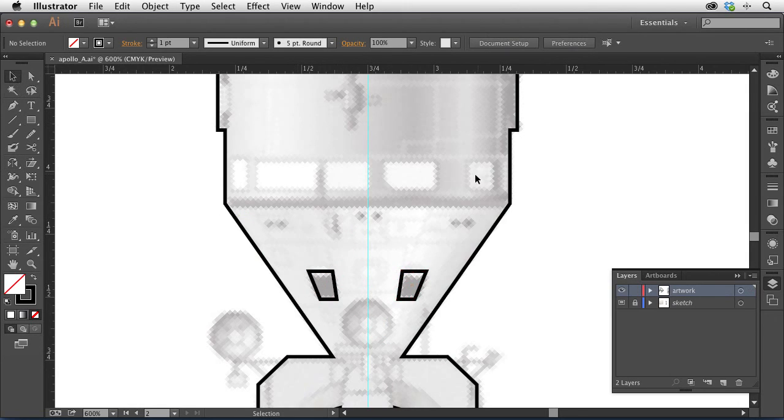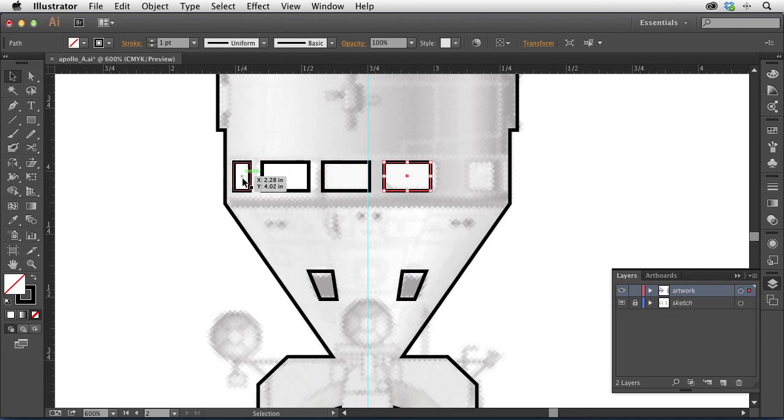Now these windows over here are going to be a little bit different, so I'm just going to take a regular rectangle tool, click and drag with a rectangle, Option drag that over here. I don't want these to be too close to each other because this piece of artwork is actually going to be reduced to be very, very small. So I want to make sure that there's enough space in between all my shapes, otherwise you're going to close up and you won't see anything there as well. So let's go ahead and do something like this. So now I've created those basic windows.